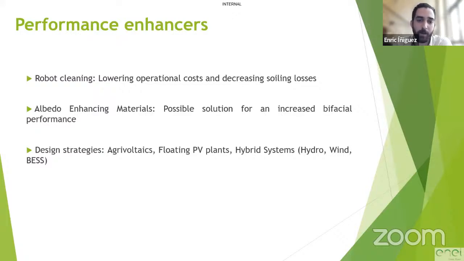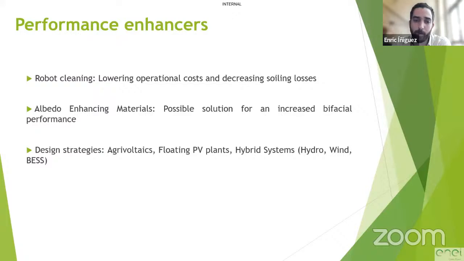Second option is albedo enhancing materials, which were analyzed by us some years ago and had proven too expensive at the moment. The geolayer was not giving us enough boosted production for its cost. But now new and cheaper materials are around and we are investigating their behavior. Bear in mind that these materials will also change the bifacial production of your plant, so having a good bifaciality model is imperative.